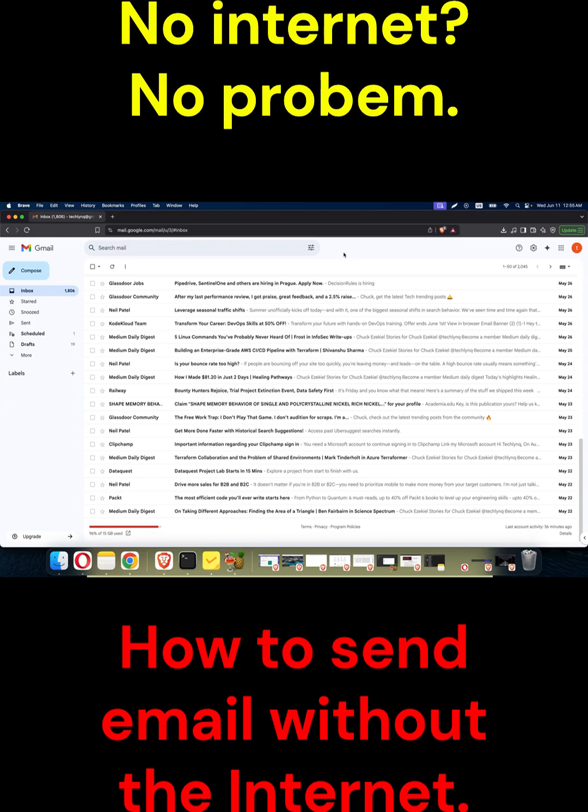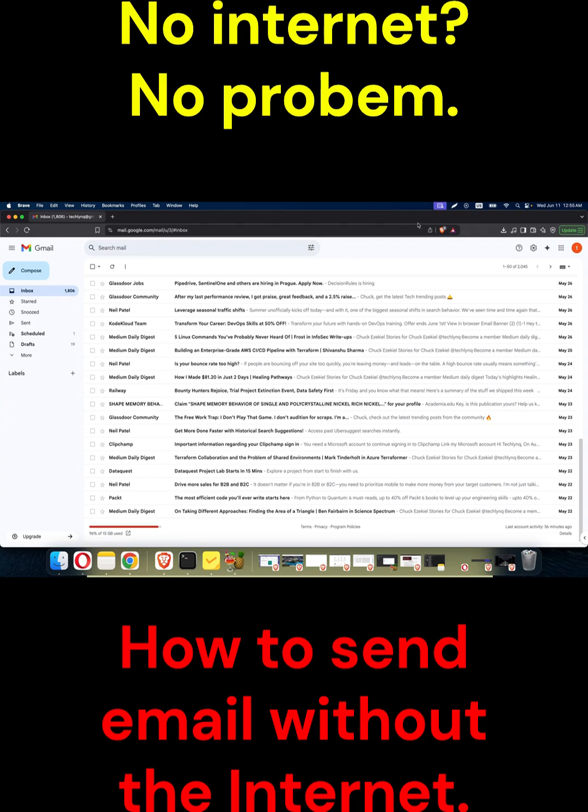In this tutorial, I'm going to show you how you can send emails offline. But I will have to point out that this feature works only when you use the Chrome browser. If you use any other browser, it does not work. And as I'm speaking now, it seems to me like this does not work on mobile phones. So specifically, what I'm going to show you now is going to work on computers.